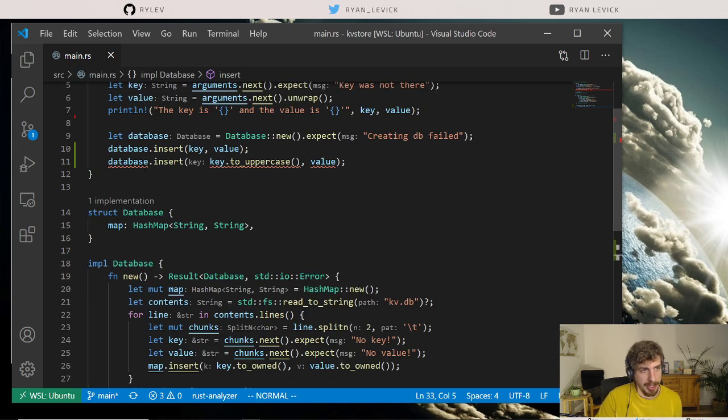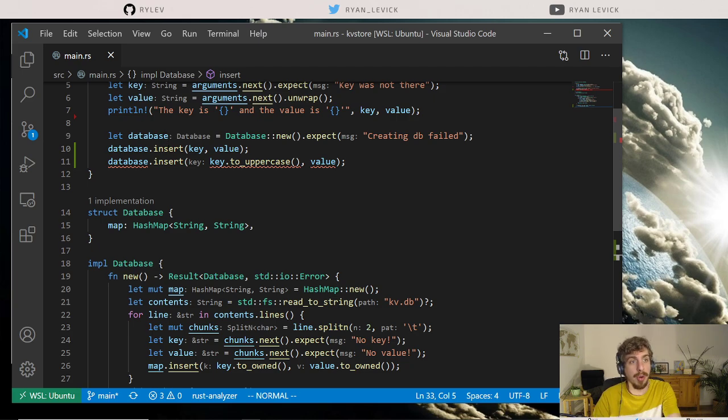And essentially what we're getting here in this error message is just saying you moved database into insert, and then you try to use database after you've moved it. So you've transferred ownership over to self inside of this first call to insert, but then you try to use it. You can't transfer ownership of something. If I give you a book, I can't then continue to use the book because I've given it to you. And that's essentially what we're trying to do here.